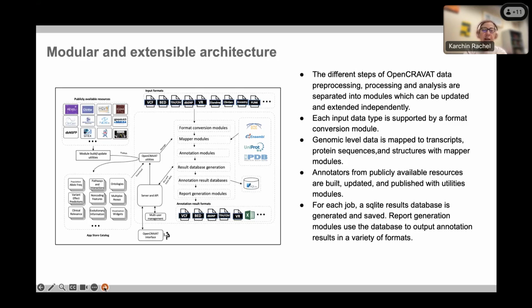The system then generates another SQLite database called the annotation result database, and this is returned to you. This is something you can use to reopen your job on any machine or share your job with users.